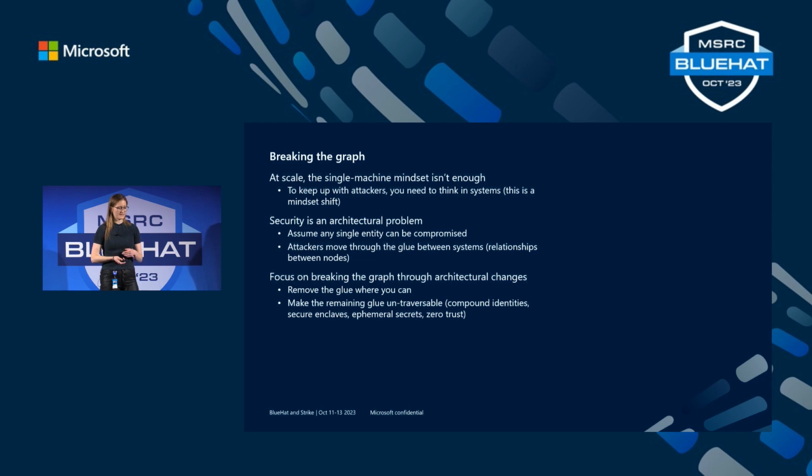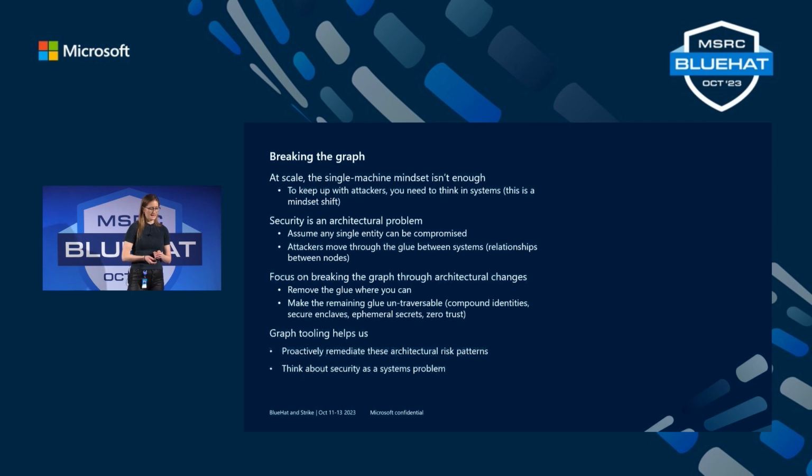So as I mentioned, focus on breaking the graph through architectural changes and make the remaining glue that you can't remove untraversable. And finally, graph tooling is really great for helping you identify these architectural risk patterns across your infrastructure and take steps to proactively remove them before the attackers compromise or use those architectural risks against you.